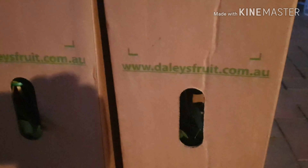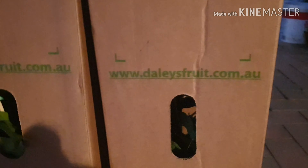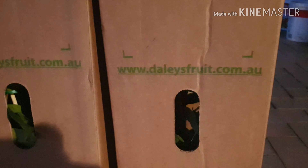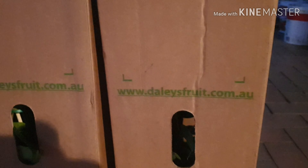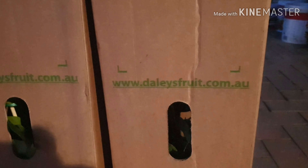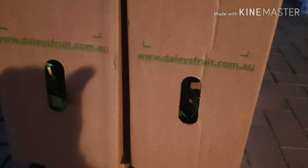Daly's Fruit Tree Nursery is in Kyogle in New South Wales and they are awesome — they are the best online nursery in Australia. In fact, the best online shopping experience you could call it. The customer service, the way they package and deliver their items, their website, their YouTube channel, a Facebook page with so much interesting information. I would highly recommend ordering all your plants from Daly's. About 90 percent of my subtropical and tropical plants I've been getting from Daly's — they're amazing.